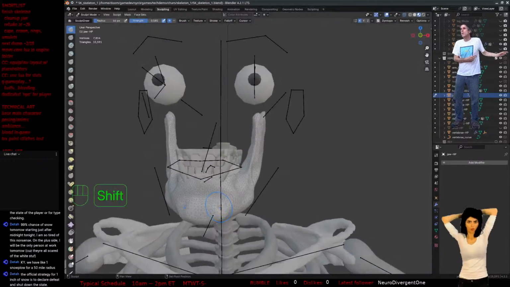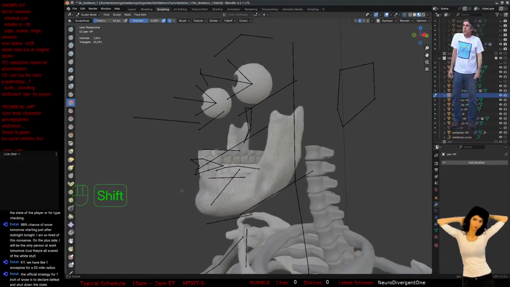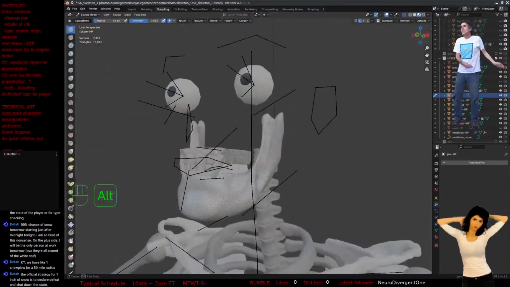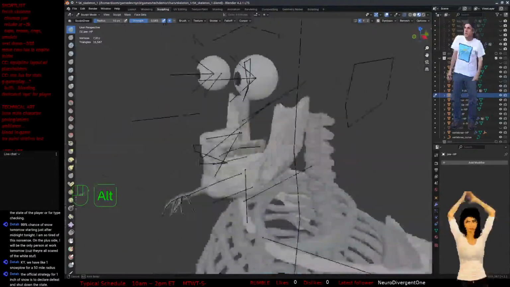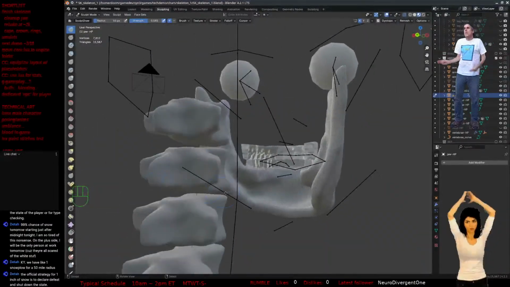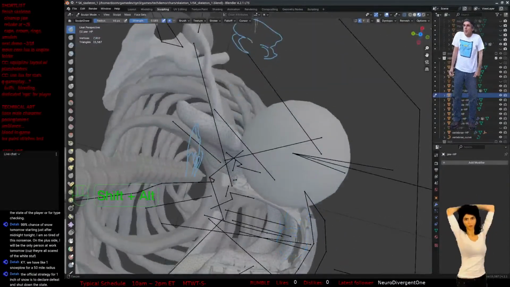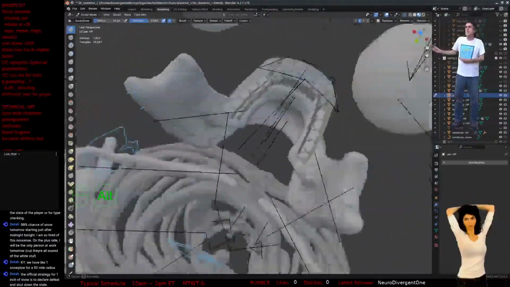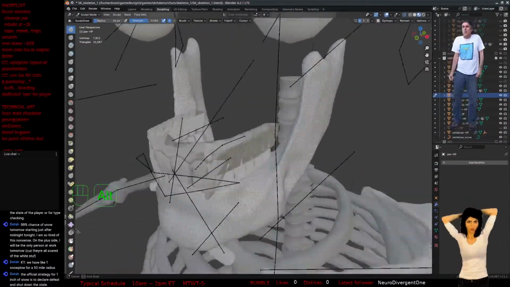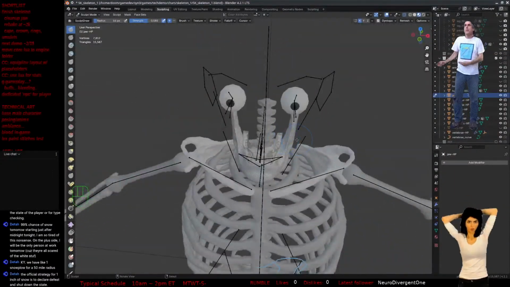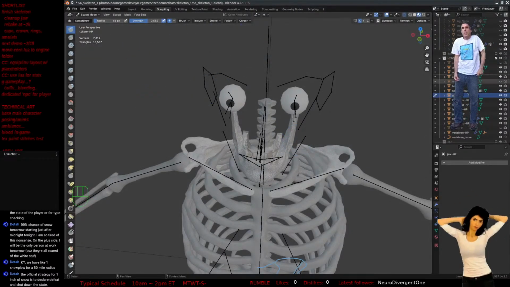Well, maybe not that much. Just, yeah, there we go. Something like that. All right, so we got our teeth all kind of got the gum polygons all covered up down there. Yeah. All right. I'd say that's good enough for now for this go around. We'll be doing more later eventually.